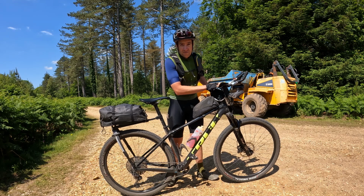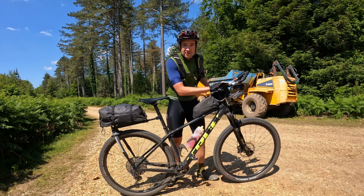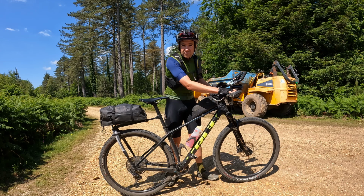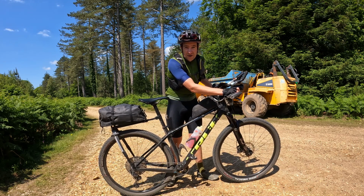And what's helpful about the aero bars is they provide a nice bit of room to mount my Garmin and my Exposure 6-pack light, which frees up a bit of space down here also. So I've got some extra grips both on the ends of the bars and in the middle of the bars. Again, all about that comfort.